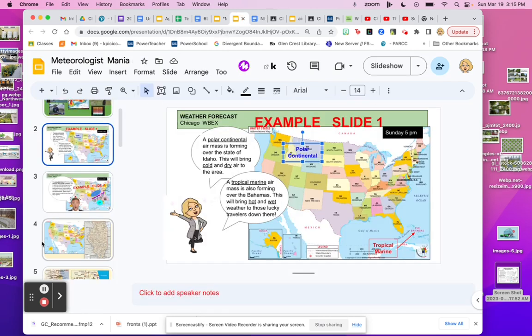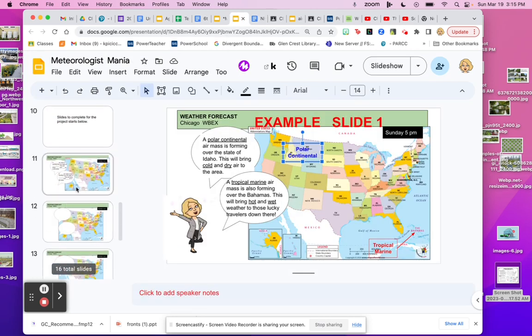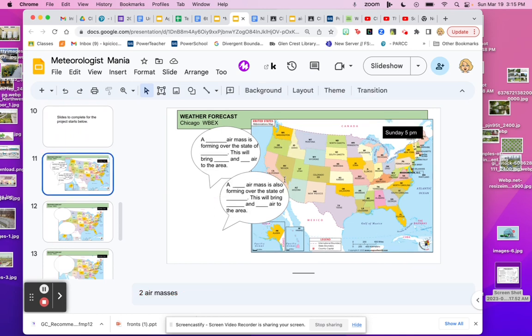Okay. And if you notice on yours, we started you off with having those fill in the blanks. So for this one, you'll just need to go and label it anywhere you want. You can't use the examples that we gave you. So you've got to pick 2 other areas in the US. Again, we have notes and different activities that we did with this. You can look back at those notes. And then you're going to tell us the kind of air mass that forms over a certain state and what kind of weather it brings to it. So pretty easy. And then you're going to find whatever meteorologist you want. Obviously, it's got to be school appropriate, but you can be whoever you want to do the weather. And you can also change the US map. You can change the station if you want.